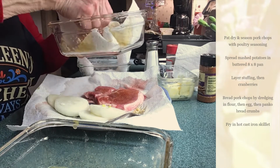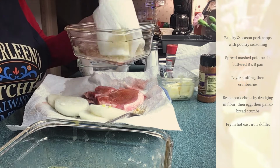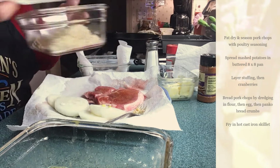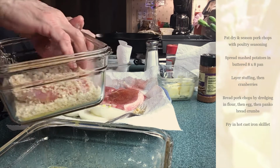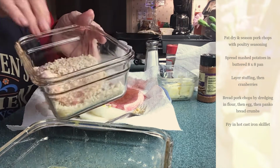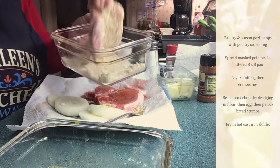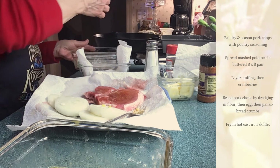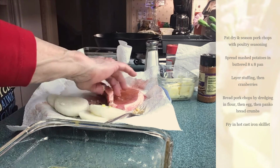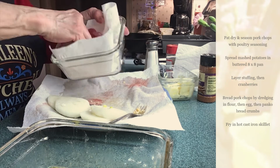Okay, into the panko breadcrumbs. I'm going to take that paper towel out now. I've only got one more to go. So I think that will make it nice. You can see how pretty that looks, huh? Okay, there is our pork chop, third one. Okay, and my last pork chop. This is a pretty good size.